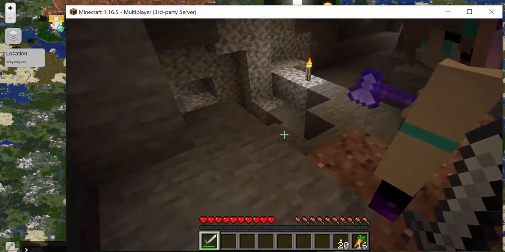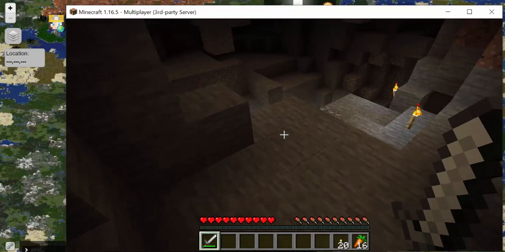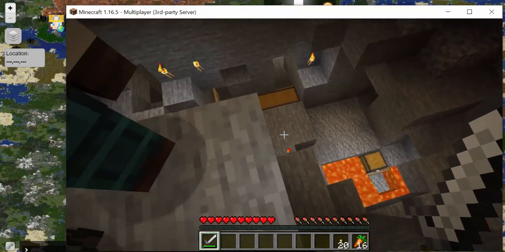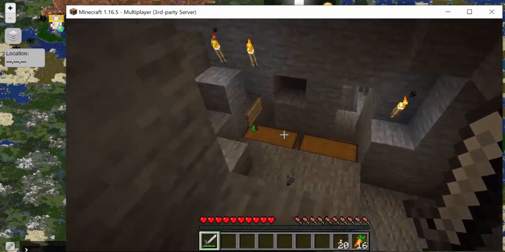Let's see. I don't know if I'm going the right way. This way. This is the right way. I hear the zombies coming. Okay. This is where we are. So there's our death chest down there. Yep, I see the death chest now, too. Okay. And they're growling. Oh, my gosh. Behind us. Behind you.